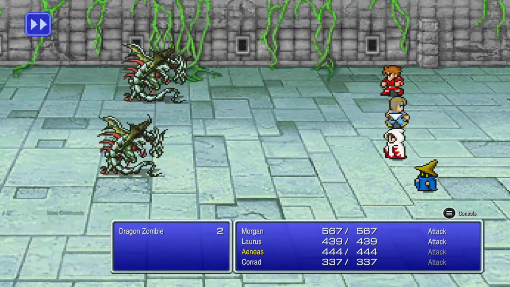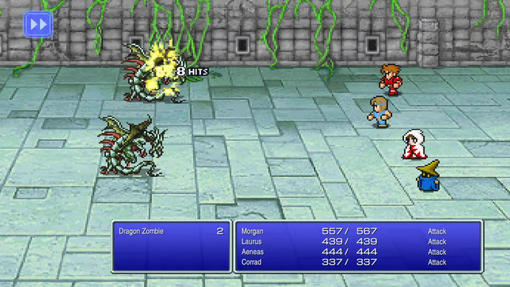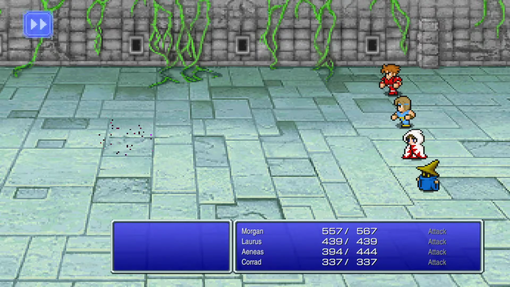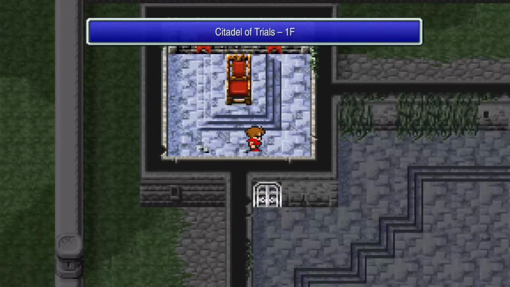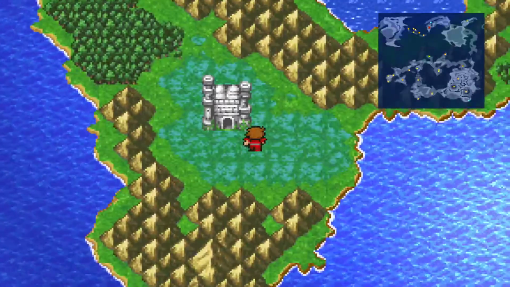Alright, not too hard to beat. Actually, we might set up the next one. And we're out of here. We've done everything we need to do, guys. Let's get out, get back to the boat. We've got to head back to the other island.